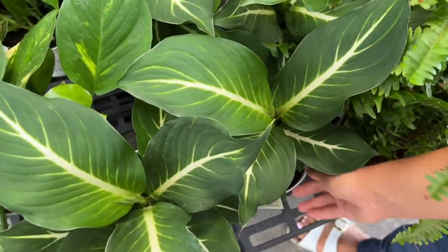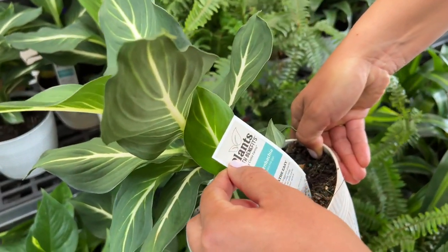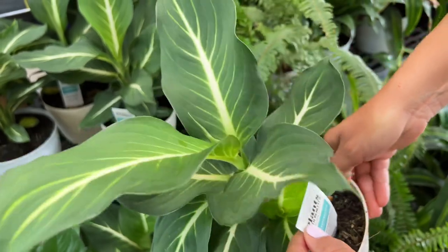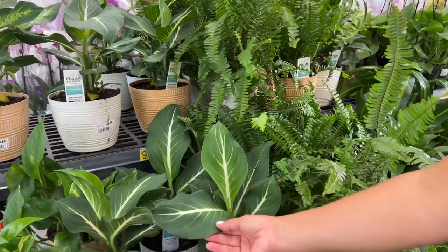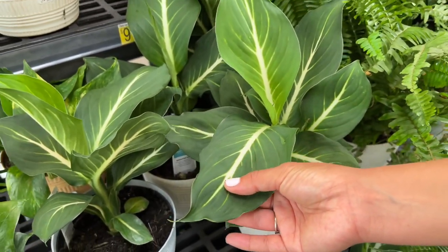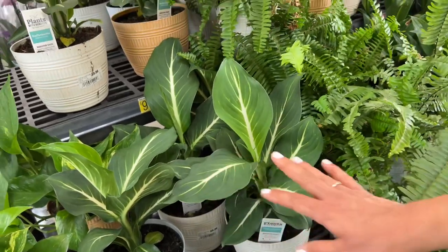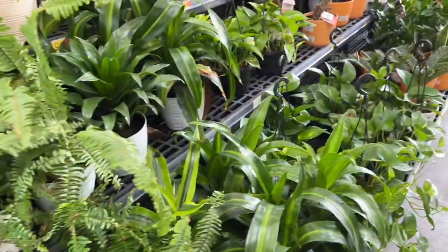This is a really, really pretty Dieffenbachia. It doesn't have the name on it — Dieffenbachia $9.96 by Costa Farms. Very pretty plant. What is its name? Do you guys know? Let me know. I just own one Dieffenbachia. It's not one of the ones I own a lot, but that one got my attention.